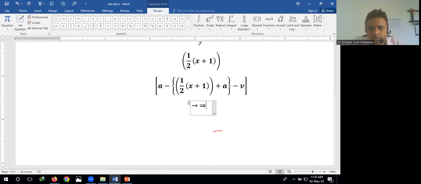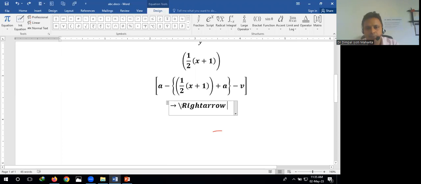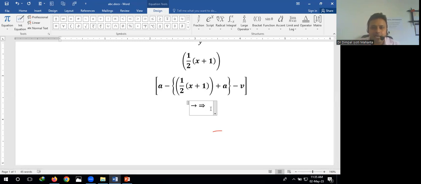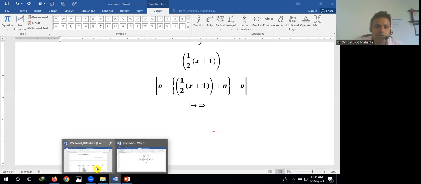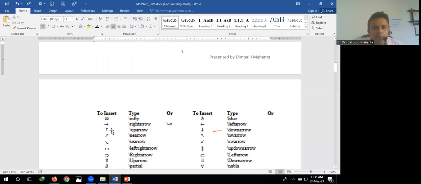Okay, right arrow. So the typing should be correct. See, whenever I write right arrow with a capital R and then press the space, the implies symbol is generated automatically. At the same time, to get left arrows or the up arrow, sometimes we need to give the up arrow also. I can use slash up arrow; this kind of notation you can use.